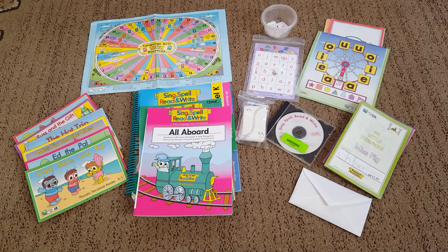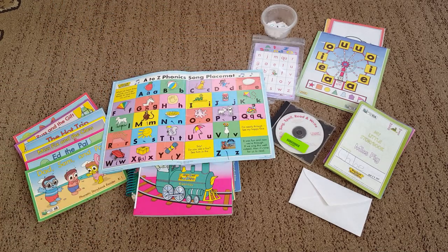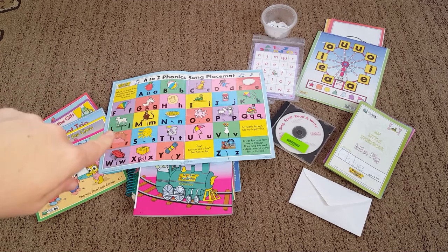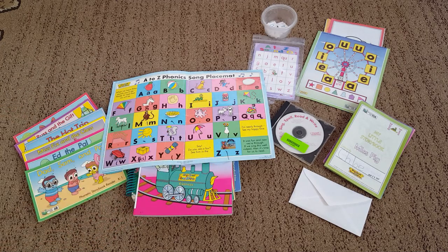On the flip side, it has the whole alphabet with the words that you associate with each letter, and it has all the words to the alphabet song that you're singing. So there's a section of words there, then you sing through all these, and then down here is another section of the words, so it gives you the words to the song. So you could put that up in your classroom if you wanted to remind your kids.